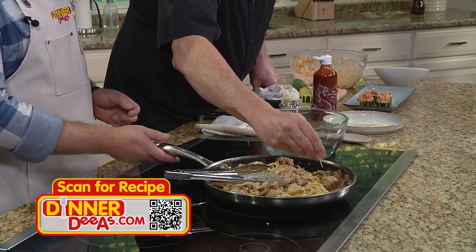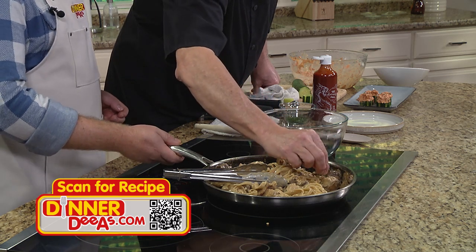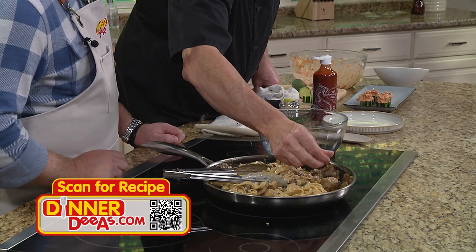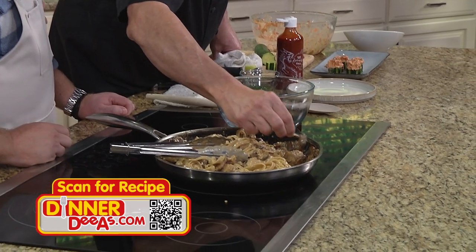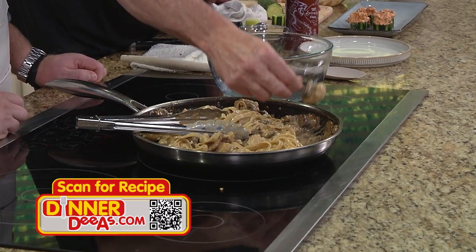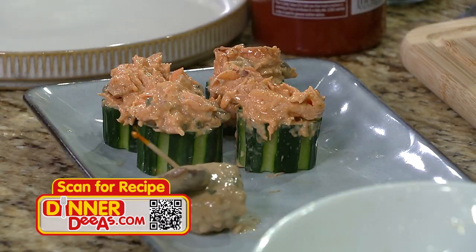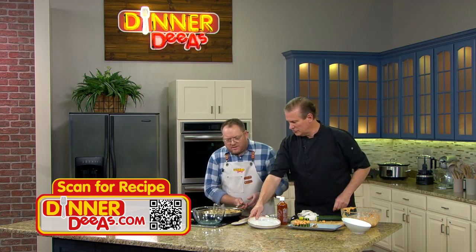You ready to plate the rest? And then like the meatballs, you can take the sauce and blend it so the mushrooms are all mixed in if you're doing it for an appetizer, but you can also just skewer the meatballs. Nice, like so. That's easy, and they're just one bites. Yeah. All right, cool. Now I'll let you plate that up.